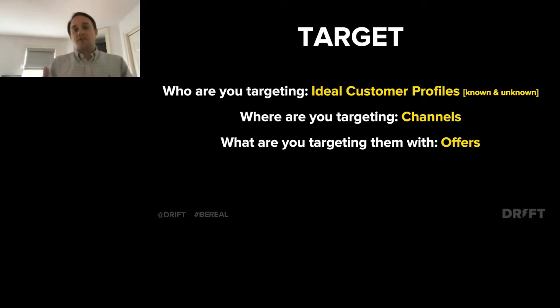And most of us who are selling to businesses, where the product is what we call a considered purchase, it's a high dollar amount, you've got these ideal customer profiles. And Kate, you deal with this right now, right? These ICPs that you either know or you don't know, and you're using a myriad of channels and offers to go after them. Can you talk to us about this?